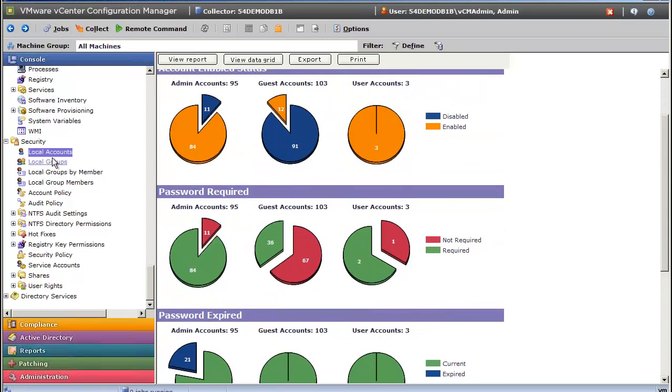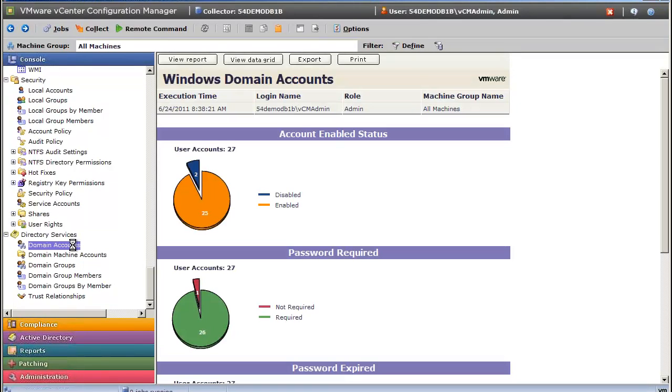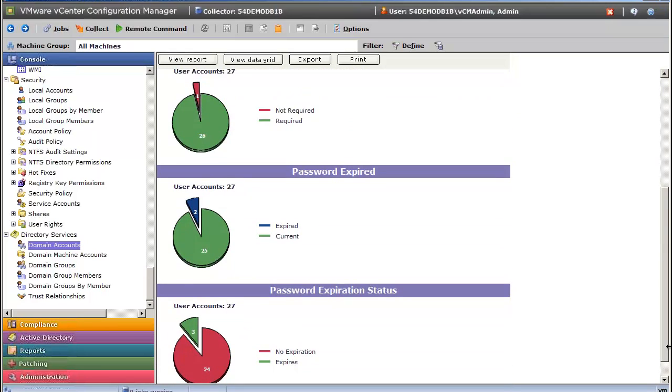But let's come back up here. By the way, this is local that I'm showing you right here. We can extend this all the way up to directory services as well, so I can do the same thing up here with my domain accounts and start looking at things from this level. So here's all my domain accounts within the environment. Rename the accounts, change the passwords, view the history, the same type of information, but across the stack. So locally, shares, and up at a domain level as well.